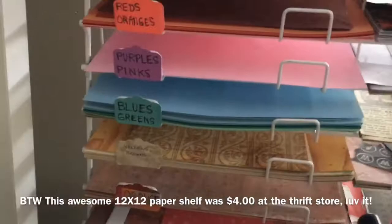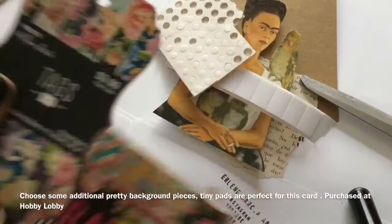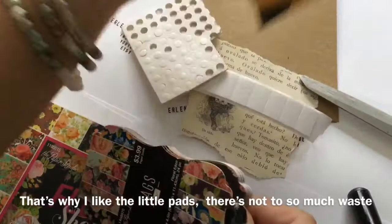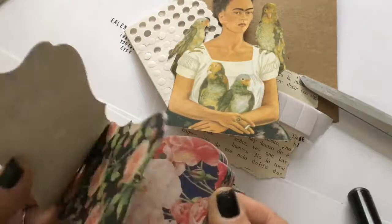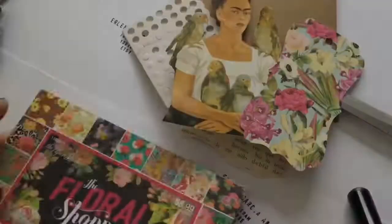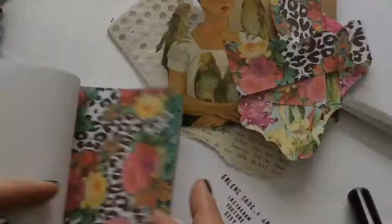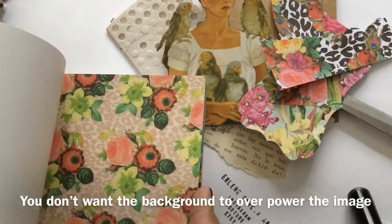I'm going to choose some little floral pieces out of these tiny pads, which I purchased at Hobby Lobby — excellent because you just need a little bit and you don't have a lot of waste. The colors I'll be choosing I feel would have been used in the Frida era, and if some of them look a little too new or have too much brightness we'll be taking our stamp ink by Tim Holtz and aging it down a little. I do like the leopard and the fun print.